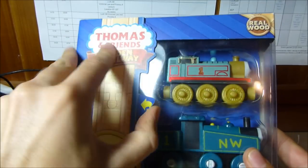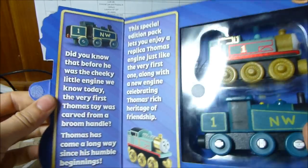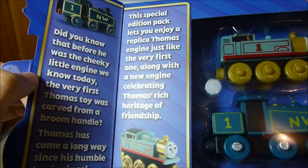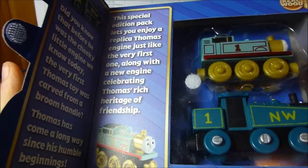This is all blank space. If you just open this up, the Velcro was quite hard to get undone, it kind of came off here, but you've got some really interesting information, even a photo of the original Thomas, which I think is quite cool, and a lot of information that isn't usually accompanied with this.